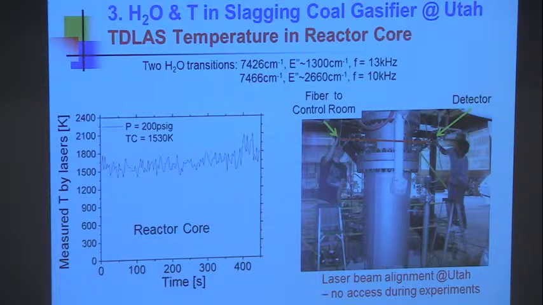Now, this is a reactor in which they're pumping in coal, so it's not like a steady flow of gas. You would expect some intermittency associated with the non-constant fuel loading. So even though we had less than 0.02% of light transmitted, we were able to get temperatures. That was a big deal. That was the power of our WMS scheme.